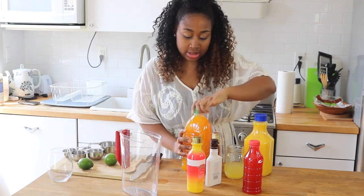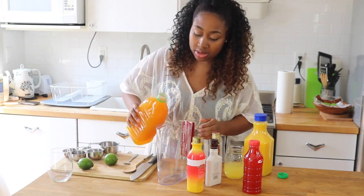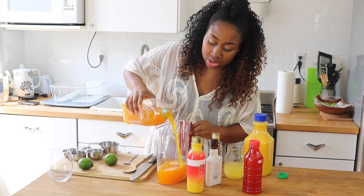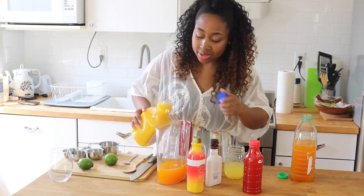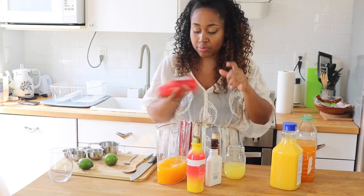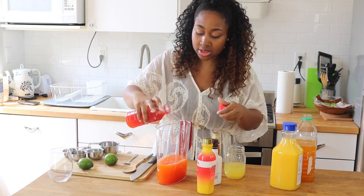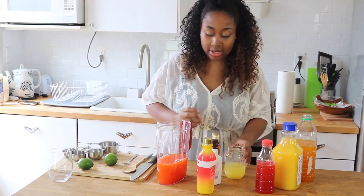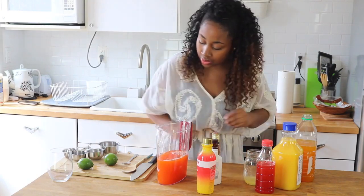The first thing I like to do is add in my lighter juices. I definitely add in mostly my mango juice, then a little bit of orange juice — not a lot, because I don't want it to taste like straight citrus orange juice. Then I add in my fruit punch; this gives you the color you definitely want, like a mixture reminiscent of the sun. Then I add in a little bit of pineapple juice as well.